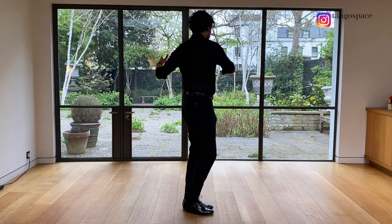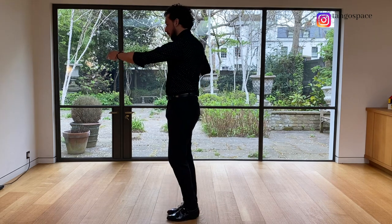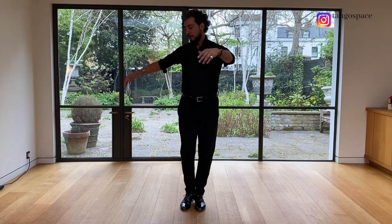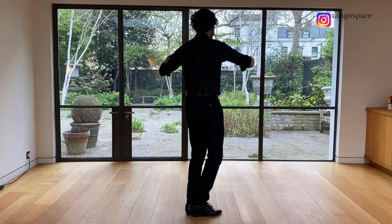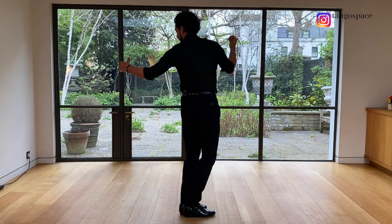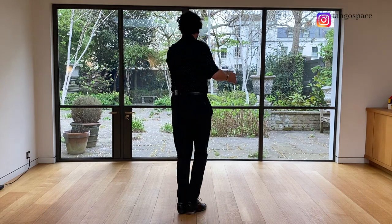Torso, one quarter of pivot, then associate to the other side. The idea is to start with one quarter first, then half Giro, then three quarters, then one full Giro. Activate your dorsal muscle and your upper body and try to get one complete Giro. When you are getting to three quarters, release the tension in your upper body — if you keep your upper body fixed you cannot complete one full Giro. Once you activate, let the lower body push while your upper body continues in this direction to get one full Giro.